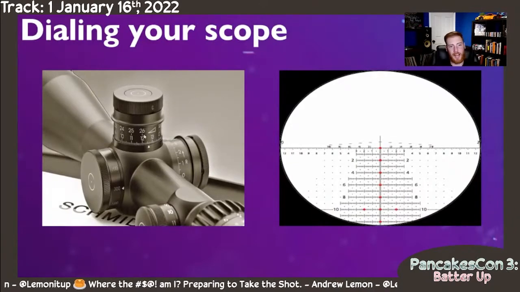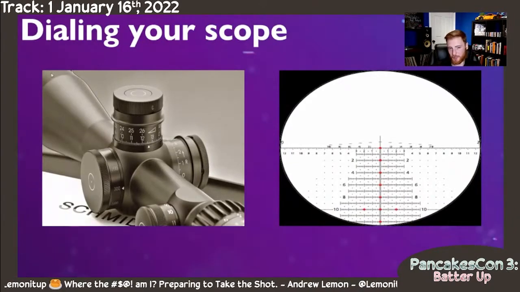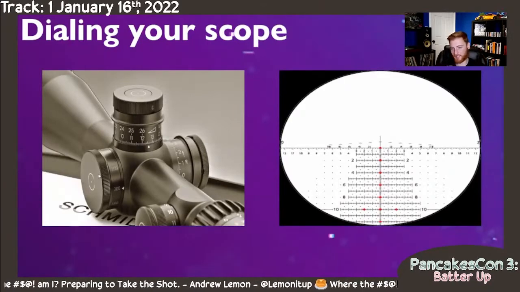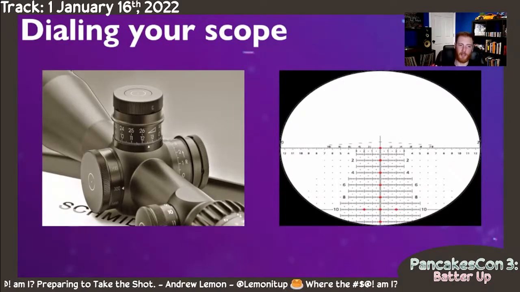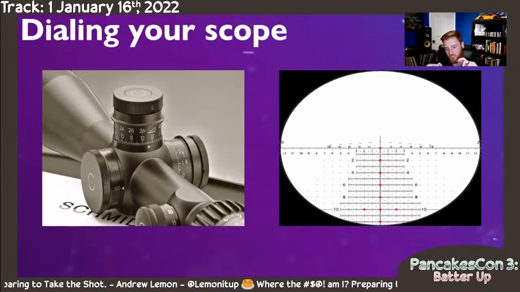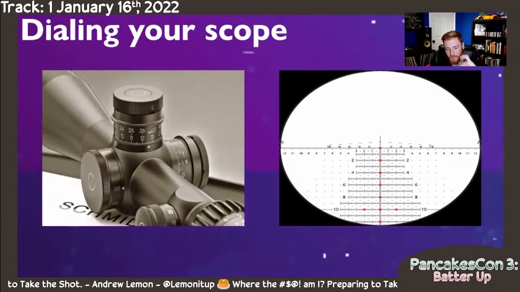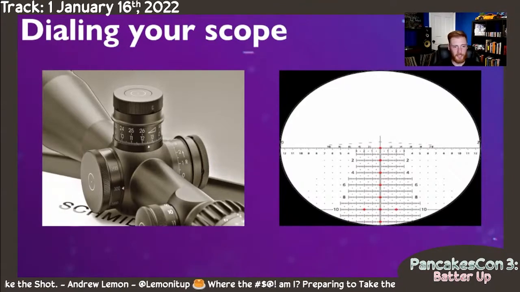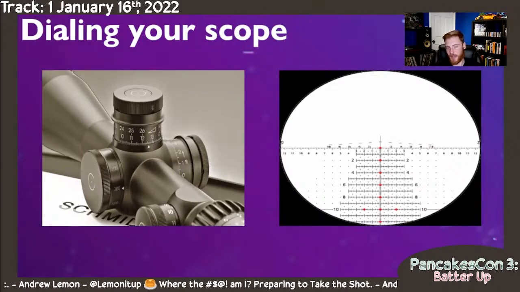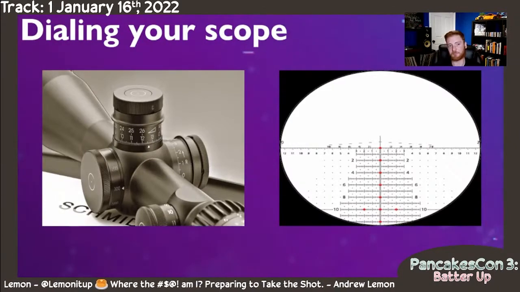Okay, so we'll talk about actually dialing the scope. We'll go over the anatomy of the scope. You've got your magnification back here. This is your illuminated reticle. Never use it. Here's parallax. Parallax is dealing with focal plane, so how easy or how hard it is for you to see the target. It's actually justifying and making it a little clearer. So at 500 yards, you're going to dial that to 500, which is then going to clear up your image. Past 500, you dial it to what's called the infinity setting, because past that, it's all the same.